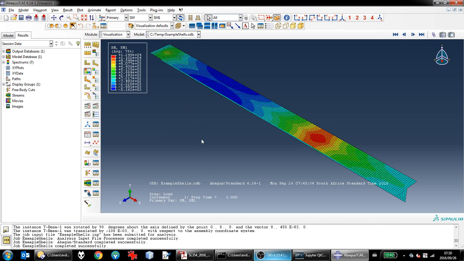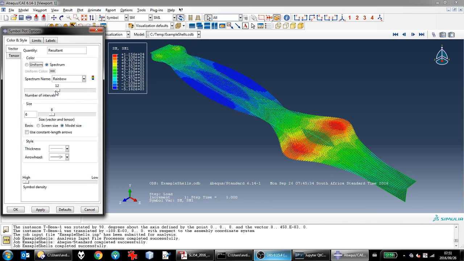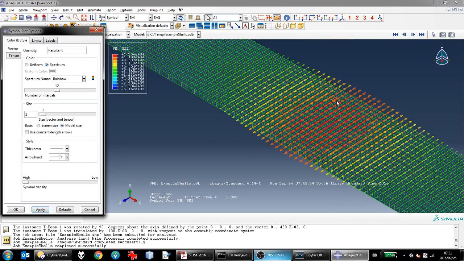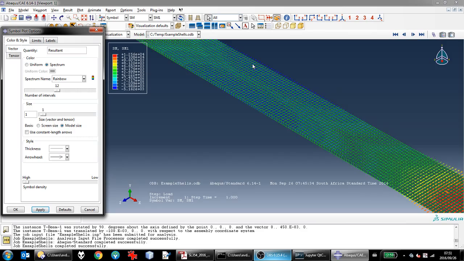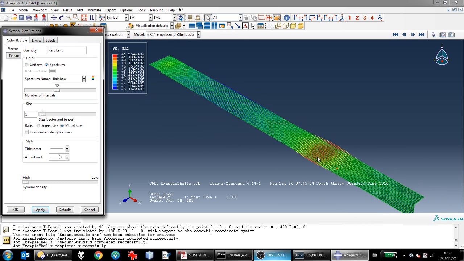If we do the one moment, you'll see this is what we expect in terms of moments in the length of the beam. Concentrations over the support, and it changes in the length direction, but the moment now is about the two axis. Now to see what I mean by this about the two axis, you can actually plot the symbol plot. Again, it's a lot of symbols, so what you can do is just again go to undeformed, and we change the settings by making the size a bit smaller, and you can now see that it shows us an arrow that indicates the axis about which the moment occurs and not the direction of the moment. So the symbol plot basically shows us the axis of rotation of the moment, based upon the right hand rule, not actually the direction of the moment.